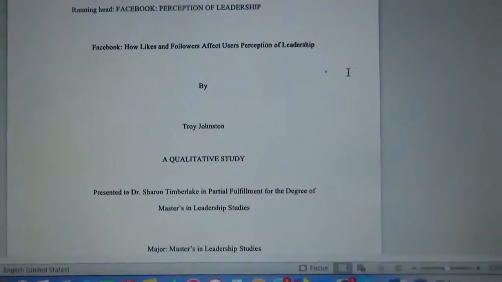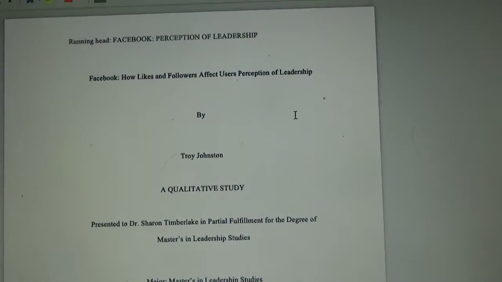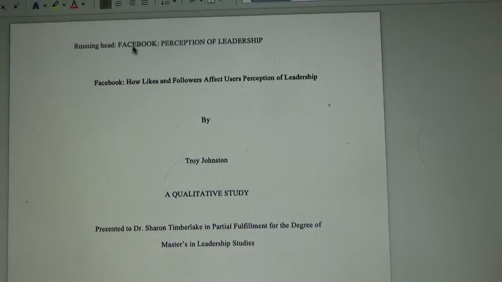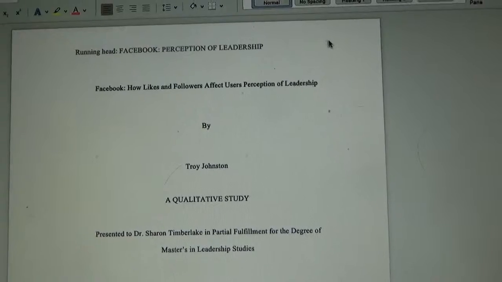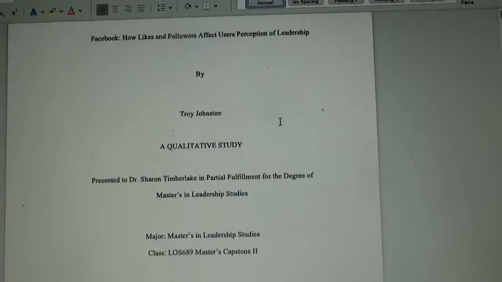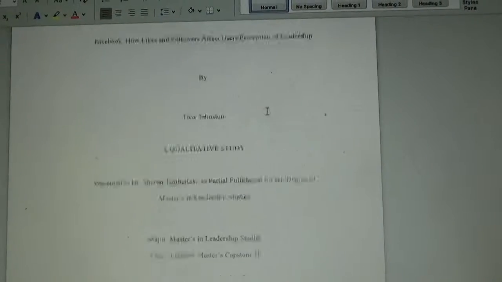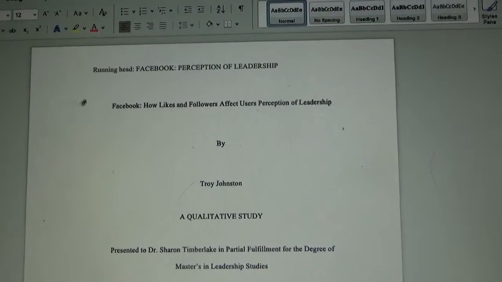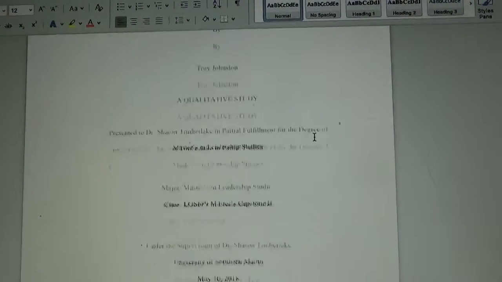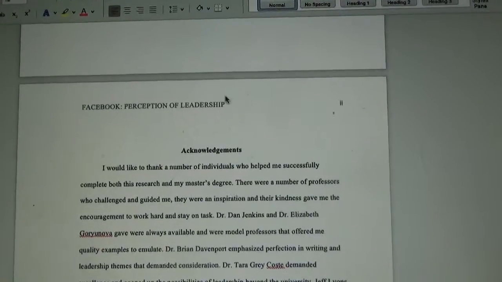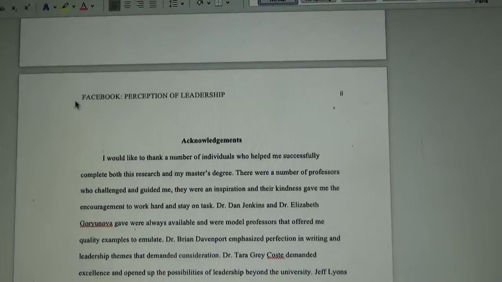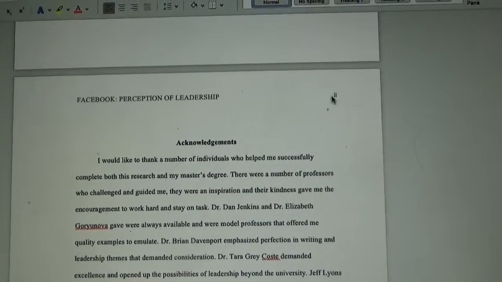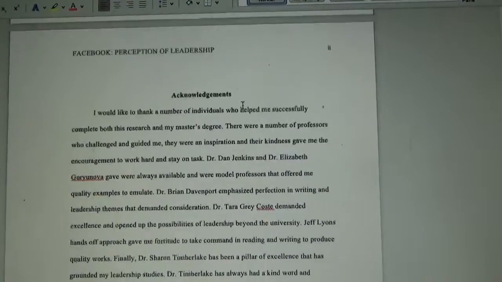Alright, I thought I'd go through my paper, so it might help people. So here's the running head up here in the header, no number, and then your title page. The H is small in the running head. You want a border over here, 1.5. And then in the next header you don't want the words running head, and that's where you want to start your Roman numeral 2. And you want to begin your acknowledgments.